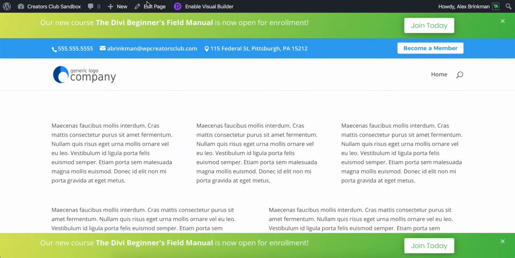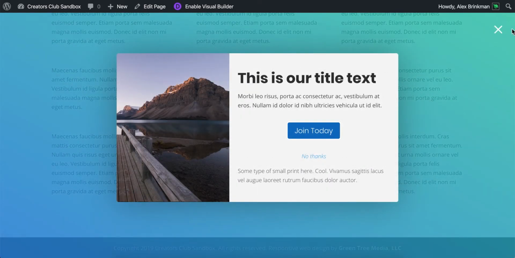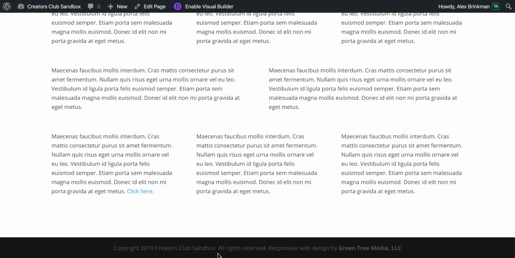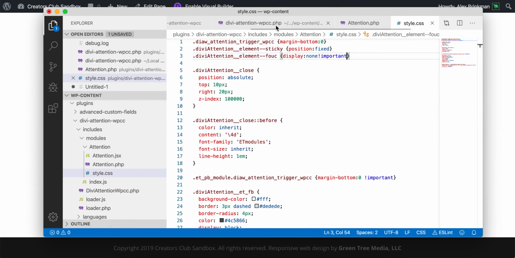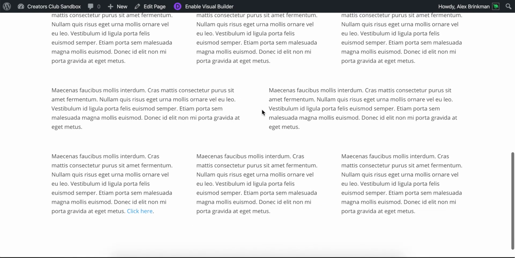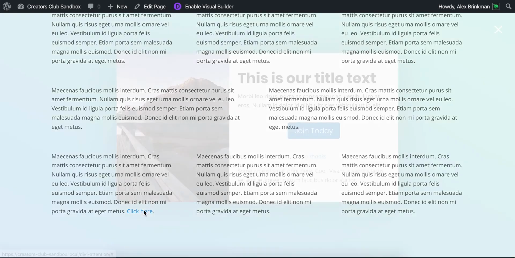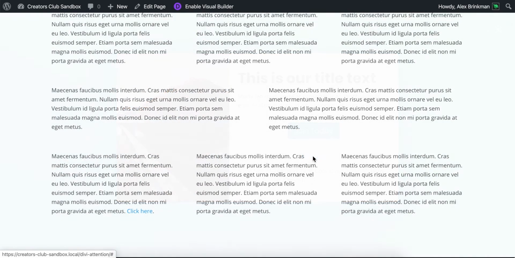The other thing that I did want to mention too is if you hide this close button, you can still close it if you give the elements a class of close-divi, I think it's maybe close-attention element. But I can click no thanks here, and you'll notice that it closed it right away. So actually, let's see here. I can tell you exactly what it was. I'll post it in the description down below of the video. But you could hide this if you wanted to make your close button just a little piece of text right on your element there, and it will do the same thing.